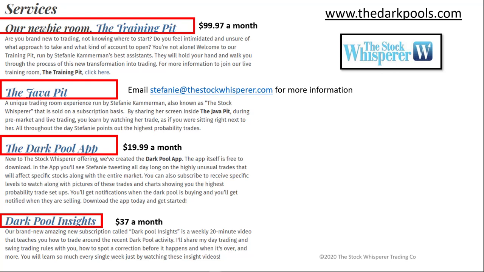You can use the Android, Liz, at this time. It works. It just doesn't have push notifications. So all you have to do is go to the app every once in a while. In the morning, check it more frequently. Go to the app, go to the Dark Pool feed and just do a swipe down, and you'll get the latest prints. It's going to refresh, and you will have push notifications very soon. They are in the process of doing it for the Android, but it does work.